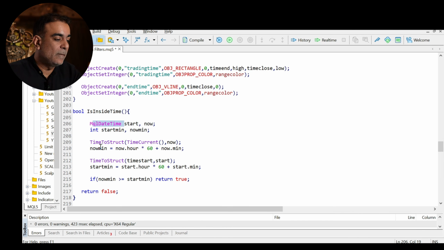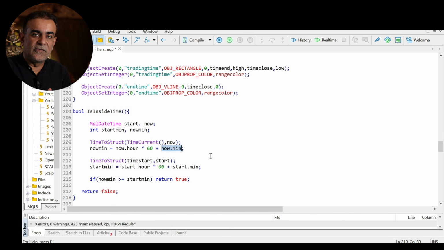Now we can say now minute is equal to whatever is the now hour times 60 with now minutes added to it. For example, if the time now is 2:45 in the morning, then now hour, which is 2, multiplied by 60 is 120, and 45 minutes added to it is 165 minutes.